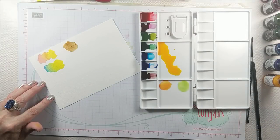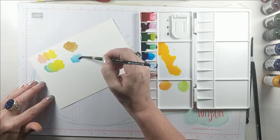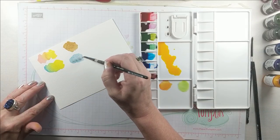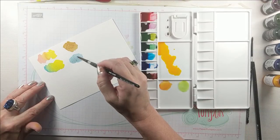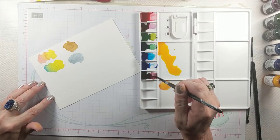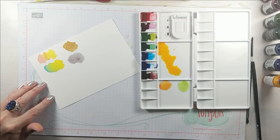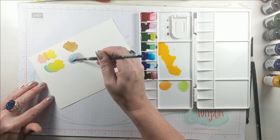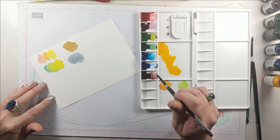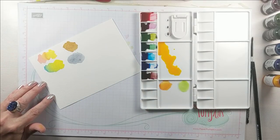That's how you get really interesting neutrals — hand-mixed neutrals. I try to do that with every new watercolor medium when I'm swatching. I'll mix that beautiful blue with the art print brown, which is a purpley brown, and it makes a beautiful gray. I'll go back and forth adding a little more art print and a little more blue, and you'll see how much depth and interest you can get into a gray. I'd encourage you to mix your own grays — they have far more character than a gray that just comes out of a purchased pigment.